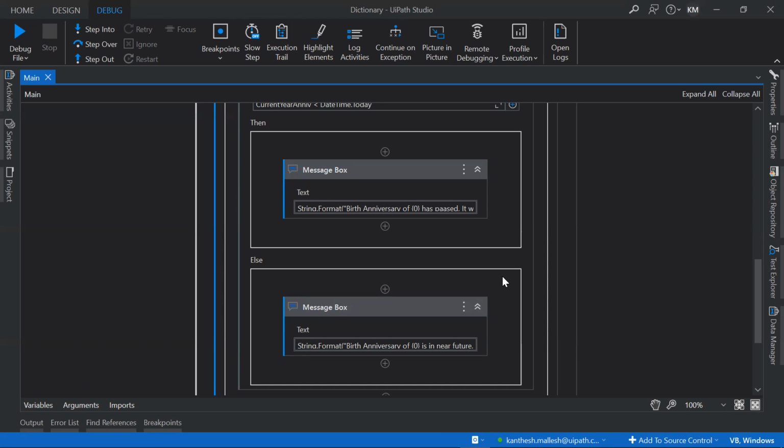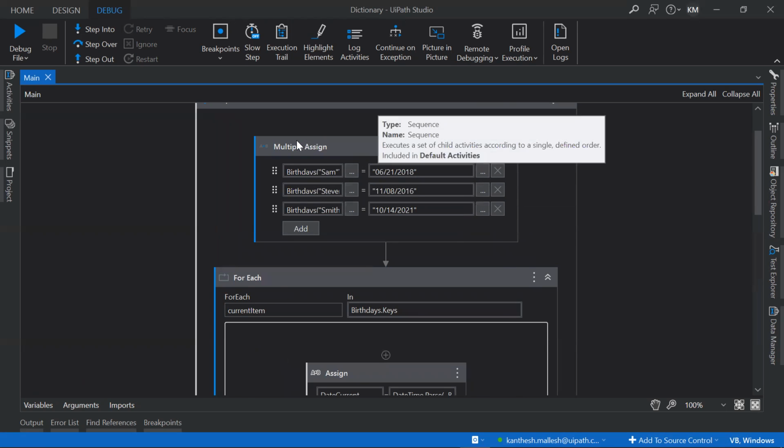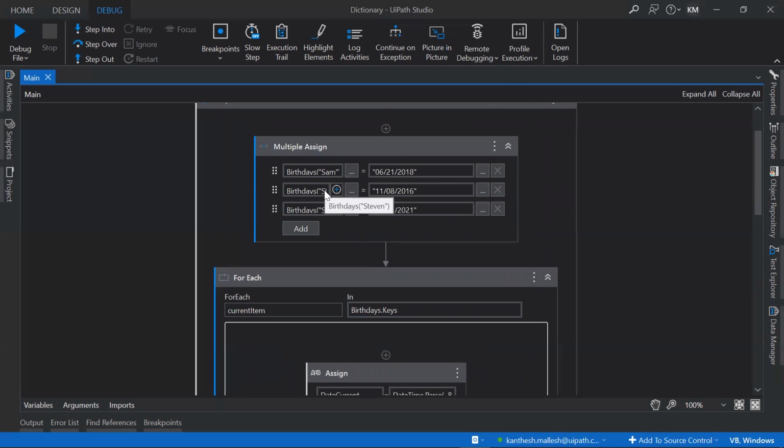So this is the way you can build by using a dictionary. See, all this happened because of this dictionary itself. In the dictionary, we have stored two things, keys and values, and we have iterated through each of the keys and got an output. So this is what it's all about with a dictionary. Any questions over here on the dictionary part?